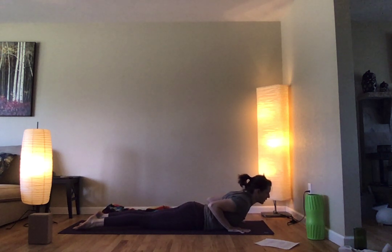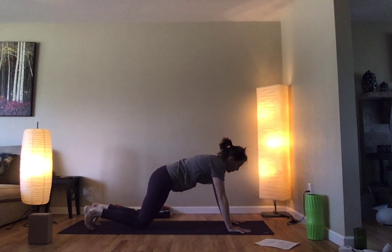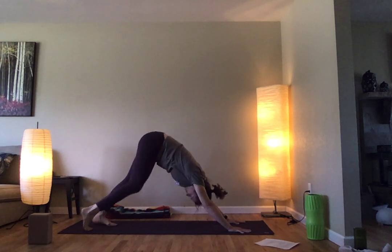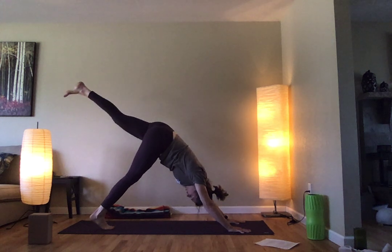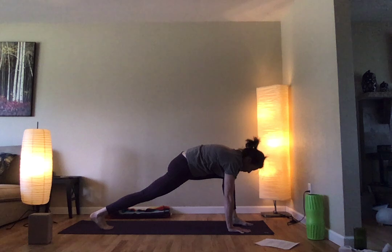Inhale up, baby cobra. Exhale back to the ground. Inhale, tuck your toes. Maybe you come up through plank, maybe you come up through tabletop. And then exhale back to downward dog. Good, inhale your left leg towards the sky. Exhale, plant it between your hands.